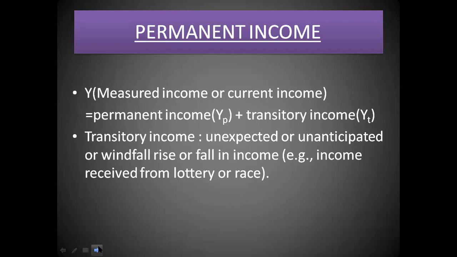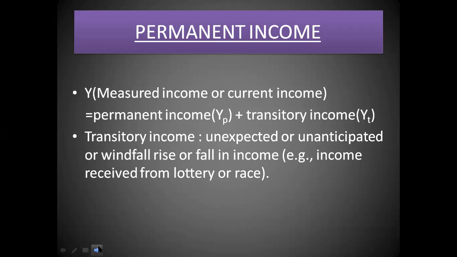Now we have divided the current income into two parts. Our present income, or current income, is a summation of permanent income plus transitory income. Let's say my income for this month is 20,000, and the salary is only 15,000. This 5,000 is my transitory income, which means this is the portion that I have received in the short run. It might not be consistent throughout the year. It is very much possible that I received it as a bonus, and I'm maybe not going to receive the bonus next month.